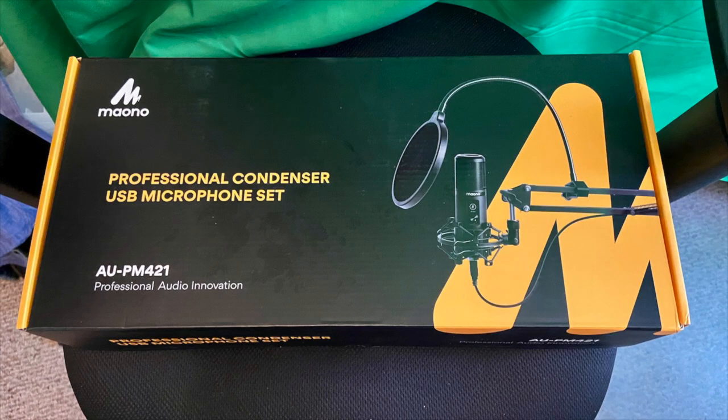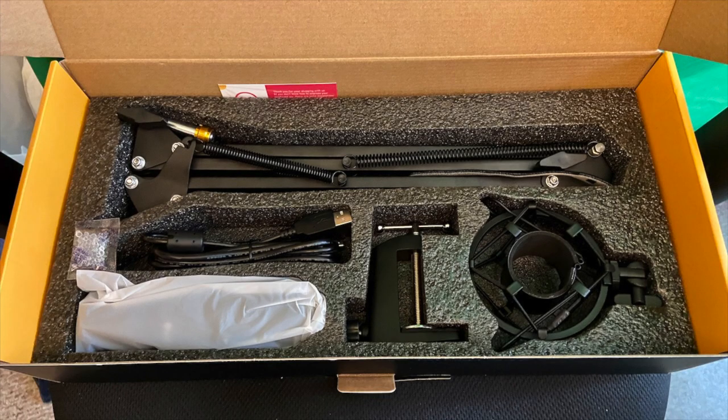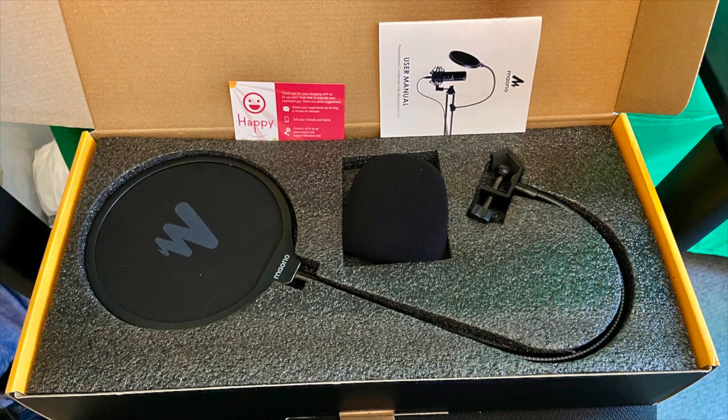which isn't too long. It's a kit with an arm that you've seen on 100 lamps. I think they all use the same supplier. But the pop shield and the mic itself and the materials and the shock suspension all seem really good. Better than other mics I've tested. And the sound seems good as well. So for the $80, I would say this is better. And I think it's their latest model.